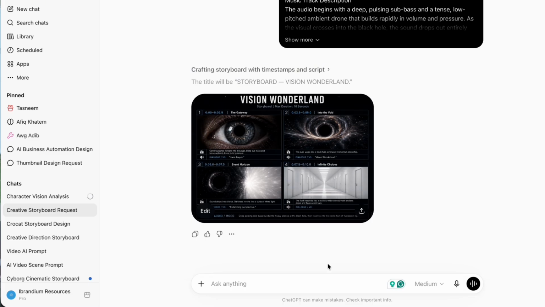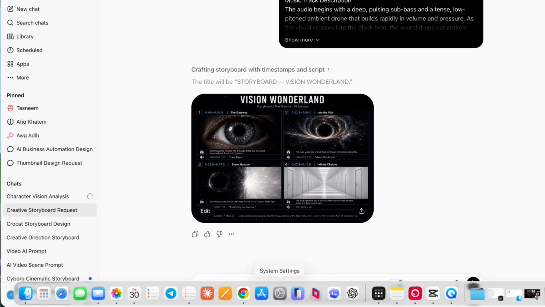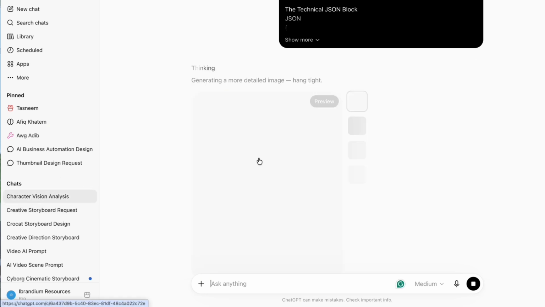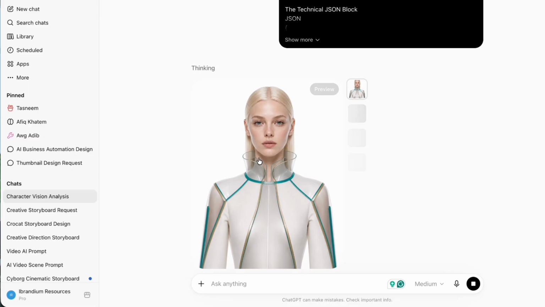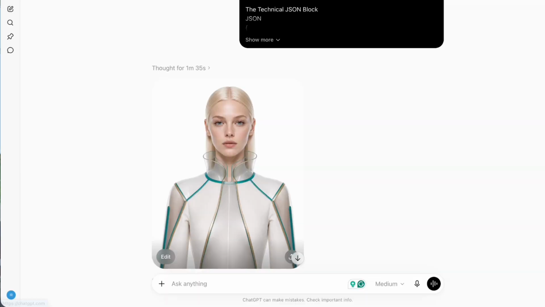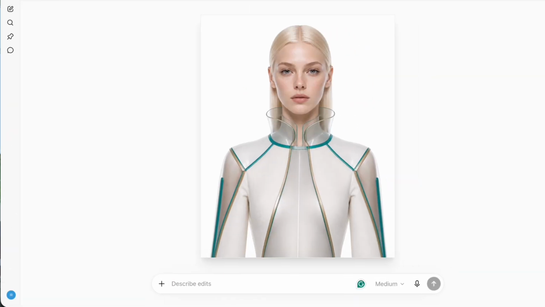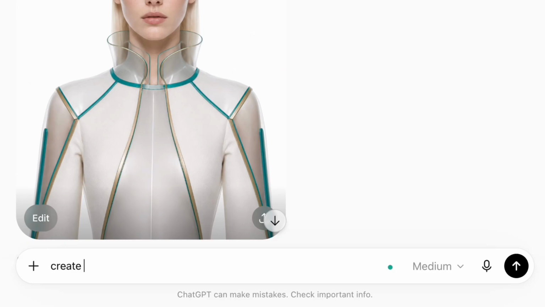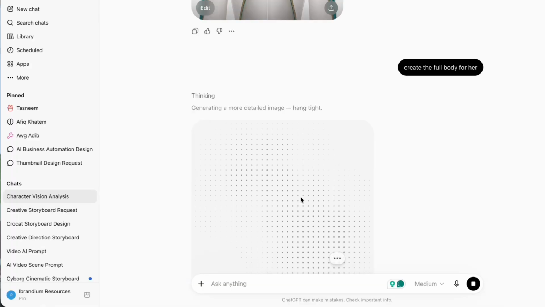So with that, we're gonna upload first. I think we wait. So we'll wait for the character first. I think the characters are also created. So these are the characters. It looks nice. I think it's quite clear, very futuristic. Looks very nice, beautiful. So let's just download this image. Let's see how it converts into the video later, because often we also have to create the full body. You're gonna create the full body later.